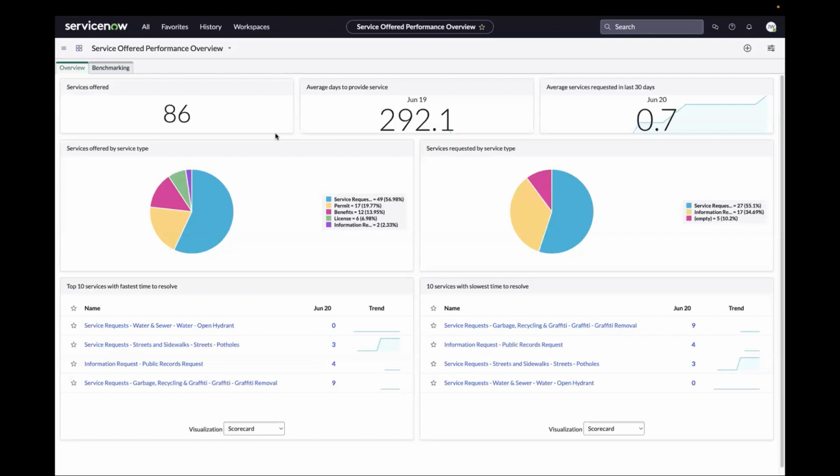But then at the other end of things, we can see the services requested by constituents. So see and be able to compare and contrast on how that's different. So there's a lot of neat things here as well. You can also see the top services that are quickly resolved, the ones that are slowest to resolve, and maybe this spurs an investigation in terms of looking at the services that are slow to resolve on whether there's particular skills or maybe training that's needed to help agents resolve those services more quickly.